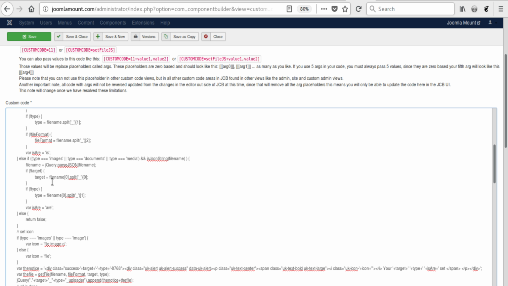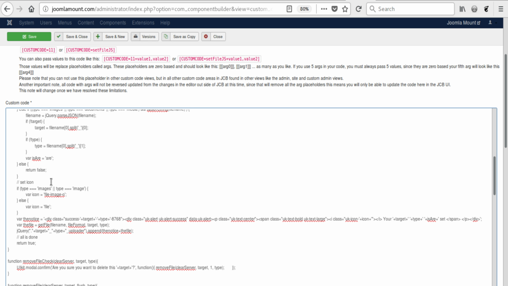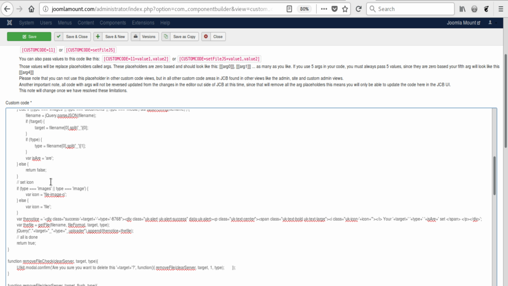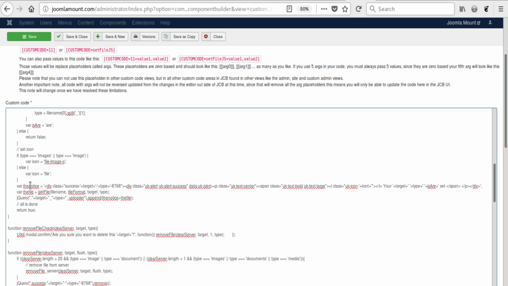I've got some functions here which may not be what you need, so you look through this and decide what to keep and what to throw out. We end up building a notice which says your so-and-so have been set, and then it triggers the get file.